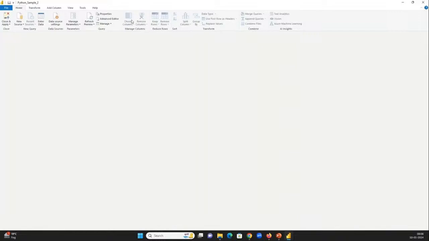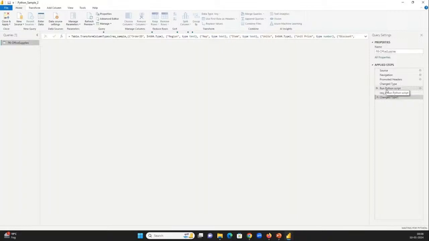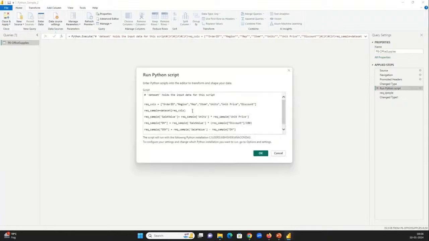Okay, very simple calculations that I have written here, but you should understand a bit of Python and pandas if you want to use Python. So, what columns did I choose? And then did I store these columns into anything? I stored it as a list, and then I chose a data set, and then I calculated the sale value, discount value, discount sale value, all those things. Very few things using Python.